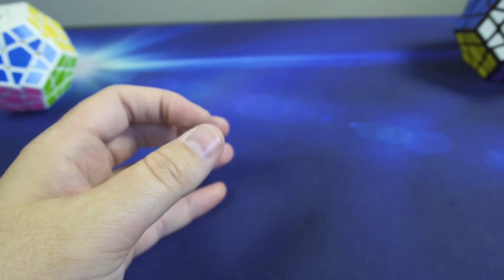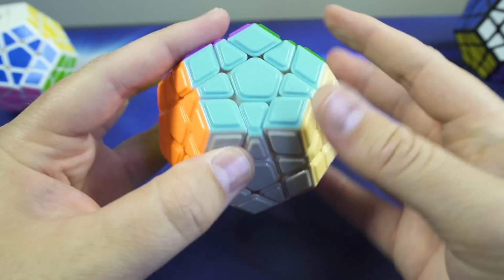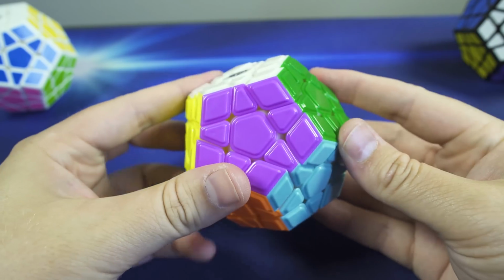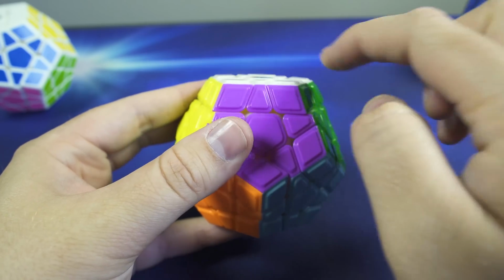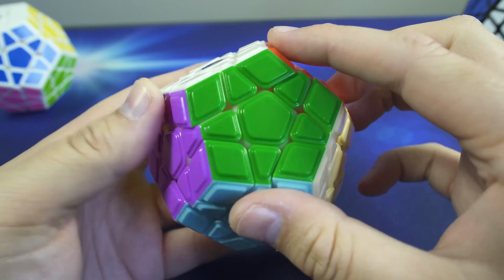So now moving on, we have the convex version. Now, in my opinion, this is the Yoo-Hoo version. That's what it reminds me of, the Yoo-Hoo Megaminx. And it's called the convex version, but it's not really convex, just each of the pieces have little bumps on them like that, which is interesting.